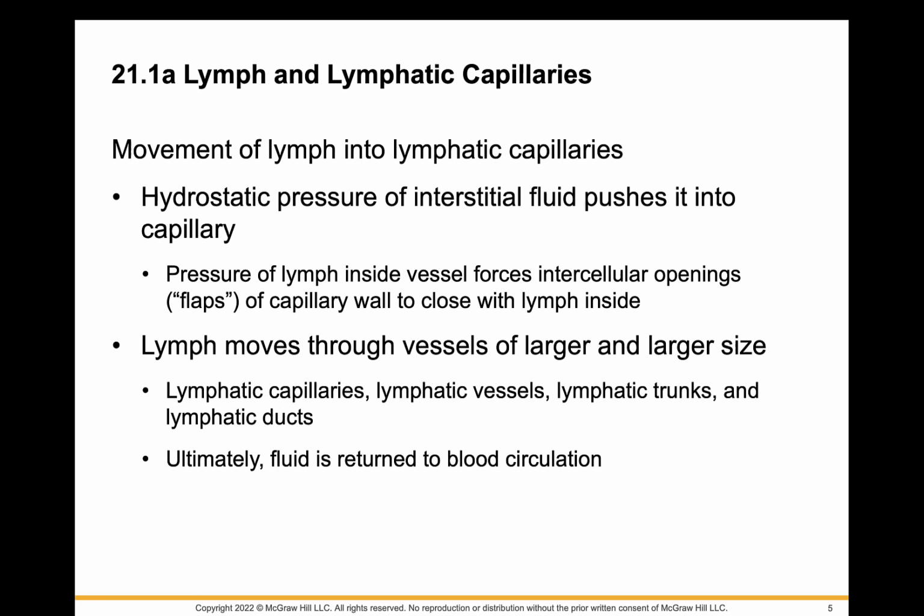Now, when we look at the vessels, they are in this particular order from smallest to largest. We start off with the lymphatic capillaries, then we'll have lymphatic vessels, lymphatic trunks, and the largest of the vessels will be lymphatic ducts. Ultimately, we're going to see this fluid put back into circulation.